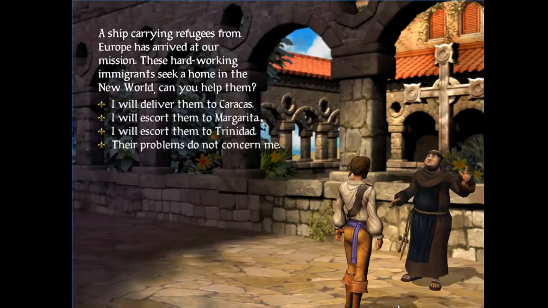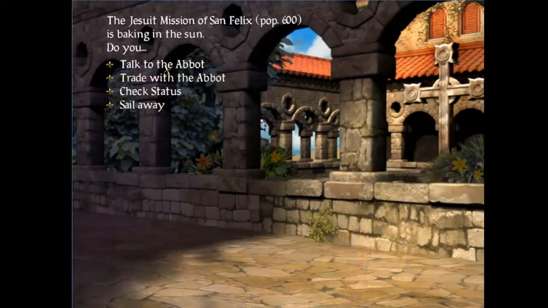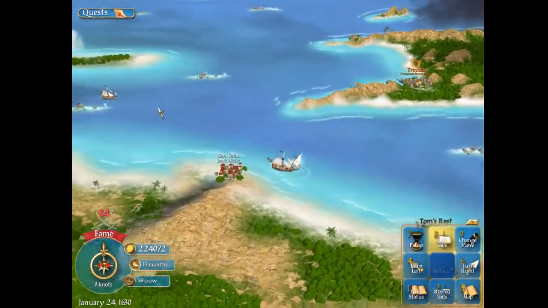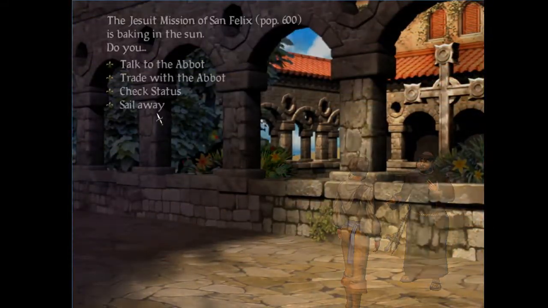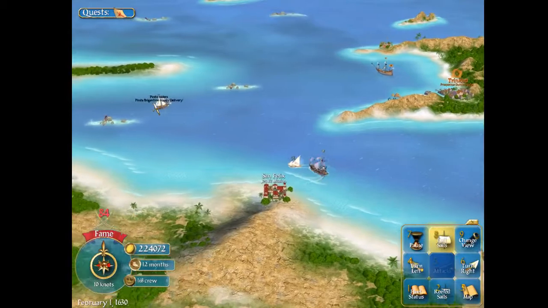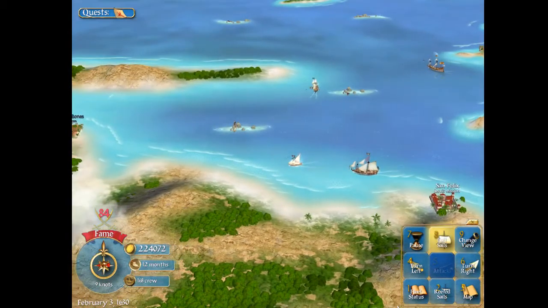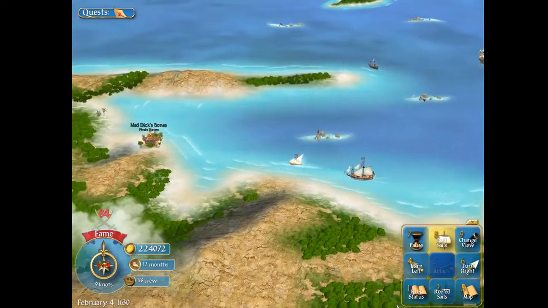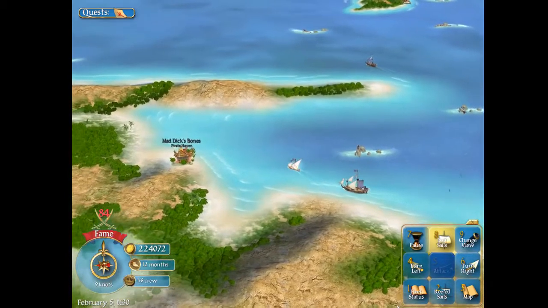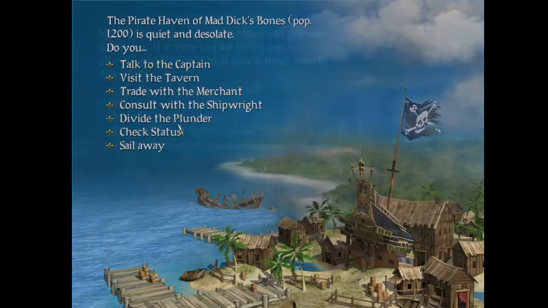Let's see. Hardworking refugees. No. Okay, so if I turn around, will you see something else? Oh, no, nothing. Alright. There's some pirate raiders over there. Keep sailing. Let's go here. See if there's any news. Because I'm pretty sure this pirate's gone as well. Yeah, just captain.